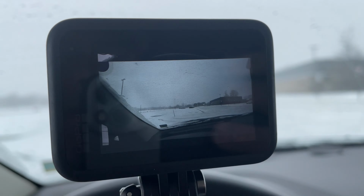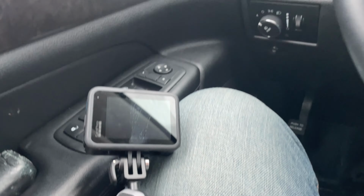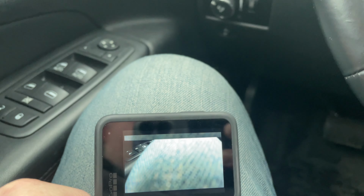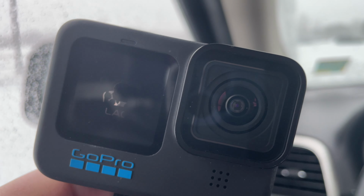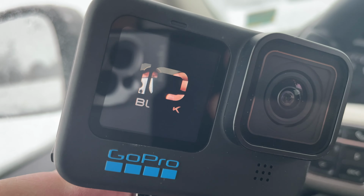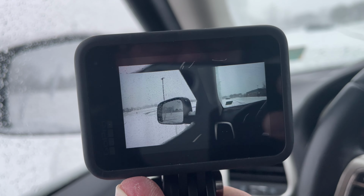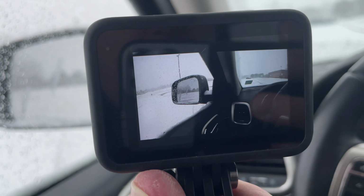So you can look at the camera. There is the segment on the top here, and there are no buttons. See this? The buttons are missing. And up front, it does this Hero10 animation for a long time, and it's super slow and not working. I think it's just dying.